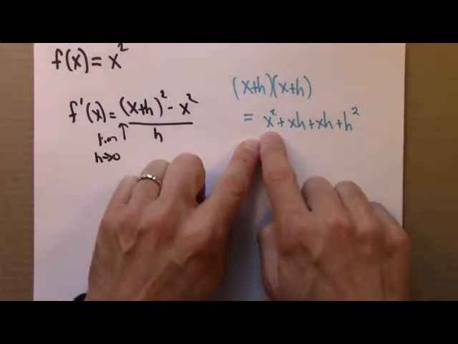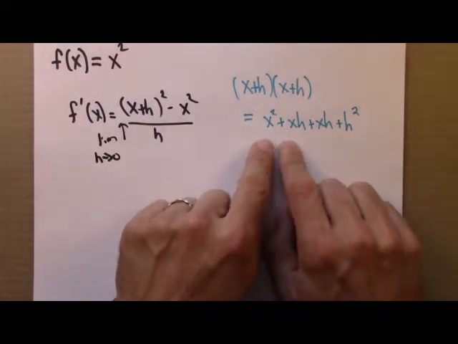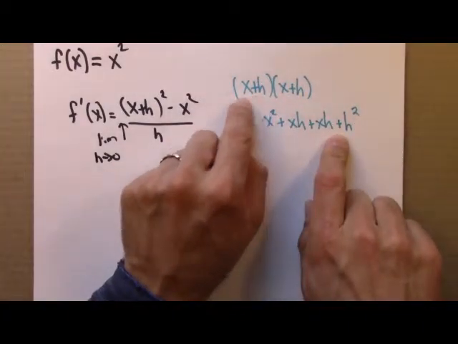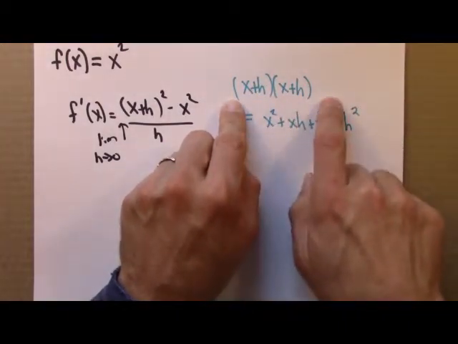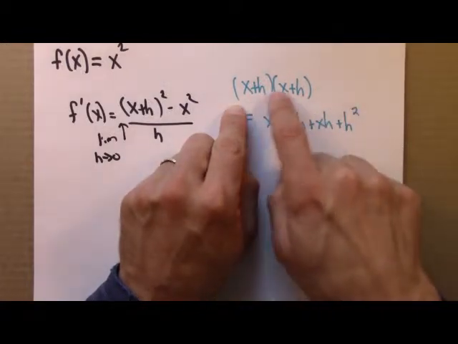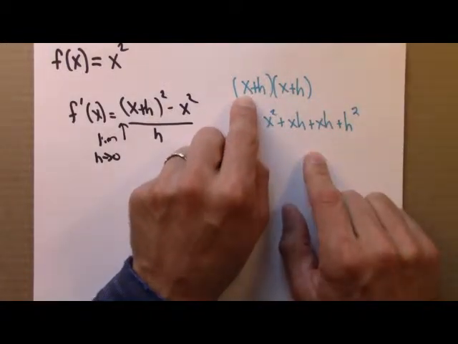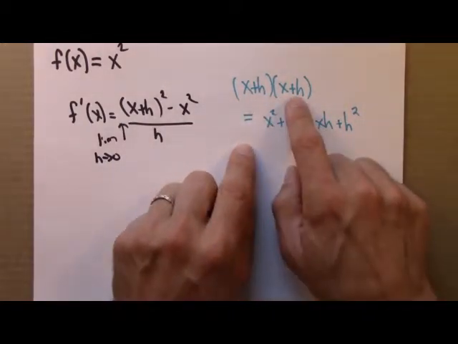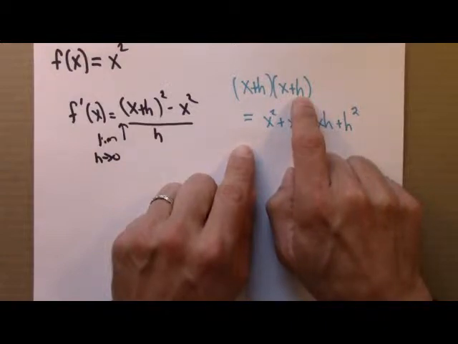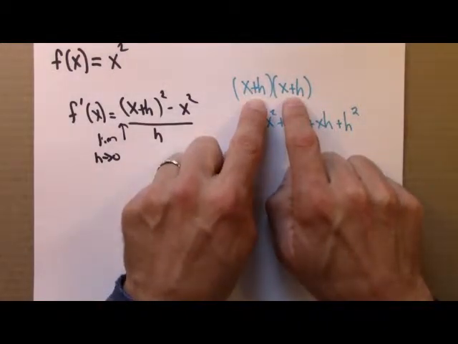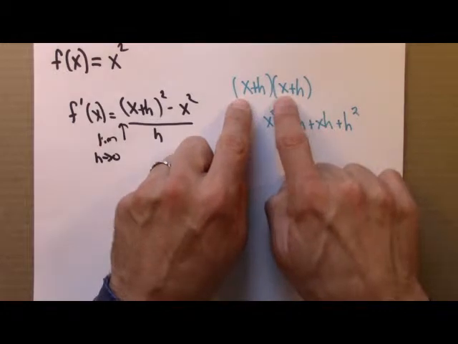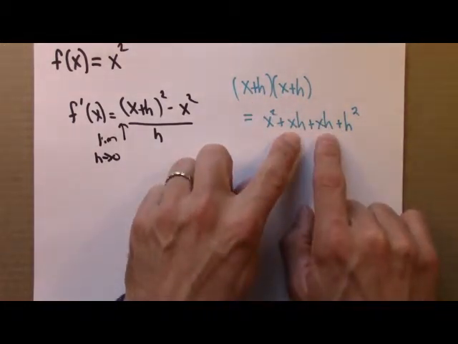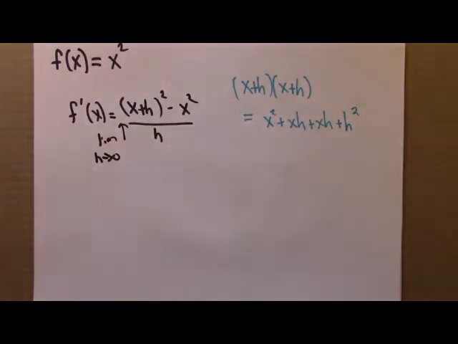And a way to think about this is that notice we get 4 terms out of this. So there are two choices as we're expanding this out. As we go through piece by piece, there are two choices. As I do this multiplication, I could either deal with this x or this h. That's 2 choices. I could either deal with this x or that h. That's another 2 choices. So 2 times 2 is 4. There's one choice where I have x and x. There's 2 xh choices. That's why we get 2 of these. And there's only one hh.